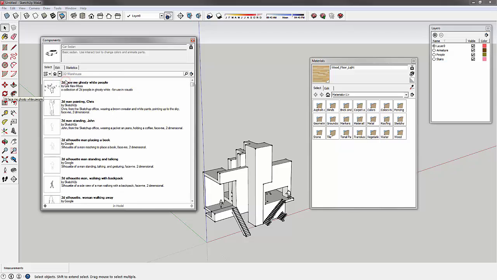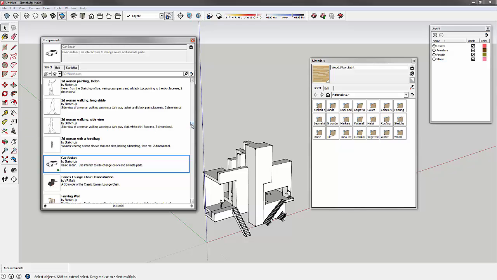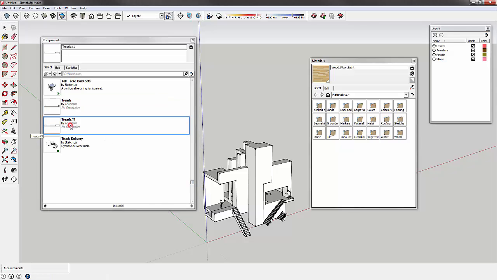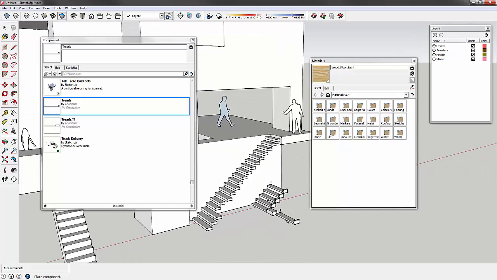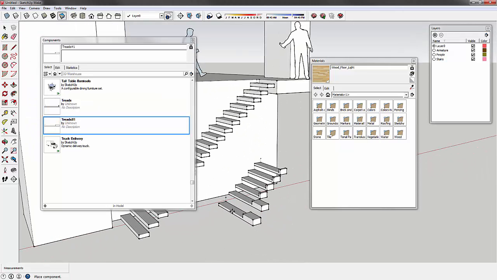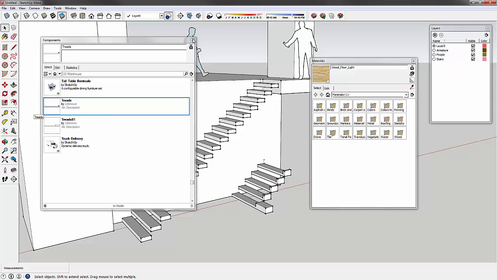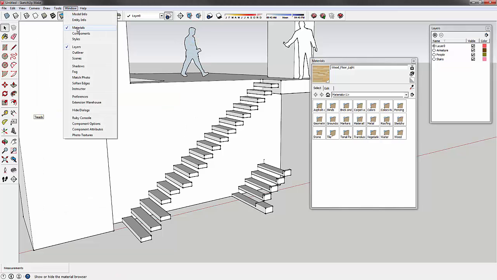But in model, if you click on in model, these are the ones that are in the model. And a lot of these were the earlier ones that we had imported with the people. But here in particular, you'll see these are the treads number one, the treads that we created earlier, right? And so you'll see now, just picking it, I can insert my own again. So this guy as well. So that means that you can create your own and have them saved here and insert them after the fact. So it's a really powerful tool, a way of being able to dynamically insert all this stuff. All right, the last one, and I'll hide the materials.